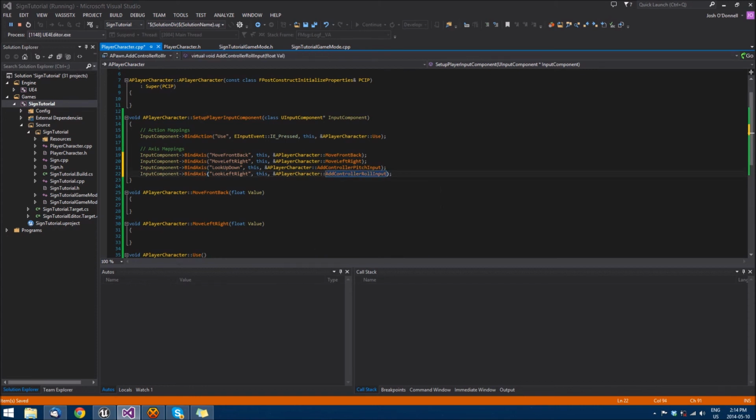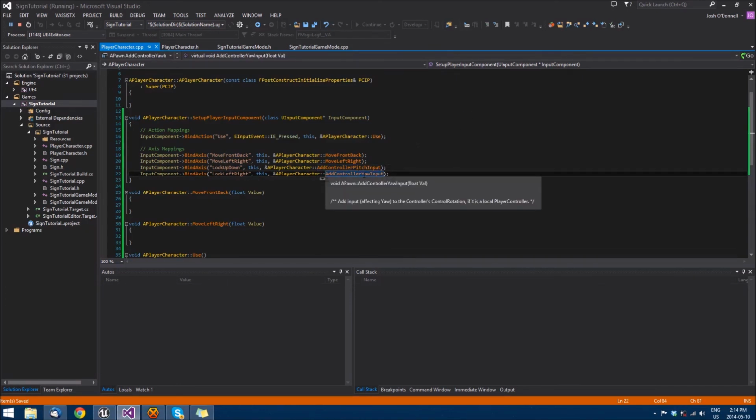I might actually have my things mixed up, and I do. Yaw. I always forget which is pitch, yaw, and roll, which I should probably work on fixing. But these functions here actually have built-in functionality.